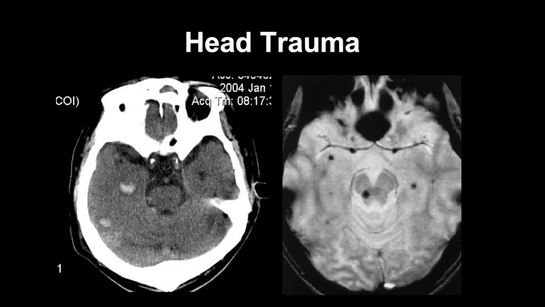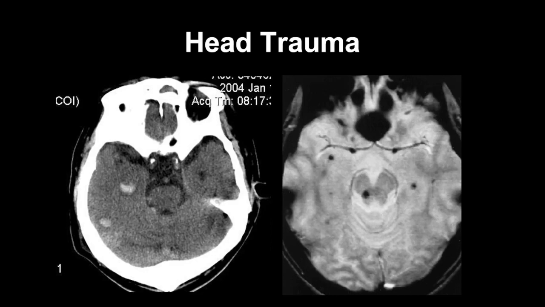The reason why they happen in those locations is because at the gray-white matter junction, there's a different density between the gray and the white matter. And so when you have a deceleration or rotational mechanism, there can be some differential motion of the gray and the white matter. And that's why the axons get torn at the junction between the two of them. In the dorsolateral midbrain and the corpus callosum, it's more that there are some white matter fibers that are very tightly packed, and so they are more susceptible to those rotational and deceleration mechanisms. So those are the areas to look for those microbleeds.